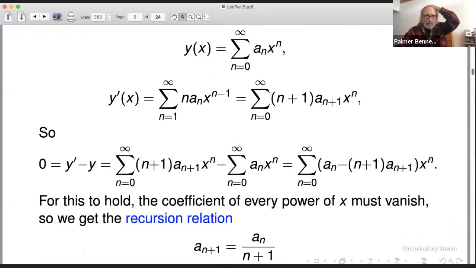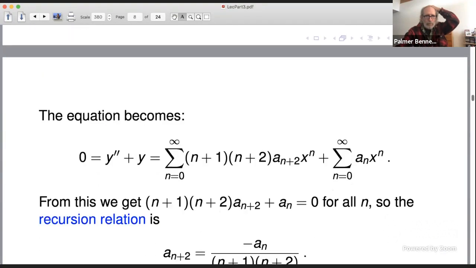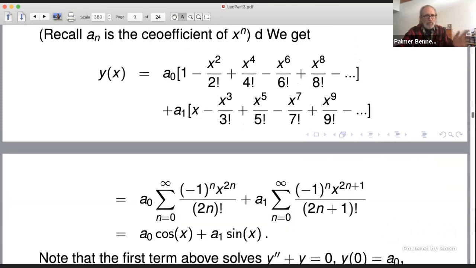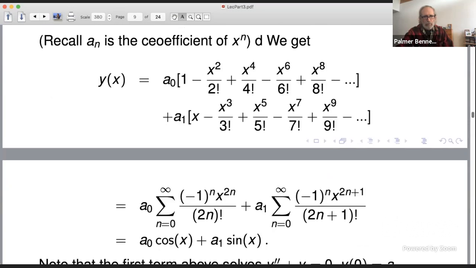So in this example, the second series is essentially the derivative of the first series. It's minus the derivative of the first series. That shows you that the radius of convergence of this is the same as the radius of convergence of this. And the radius of convergence of this we just saw was infinity. So that would mean that this series has radius of convergence infinity also. But that's just particular to this example.